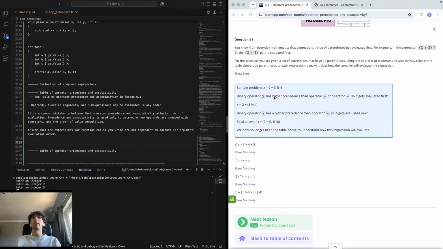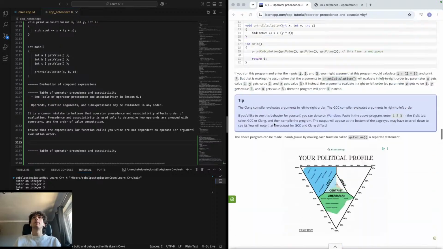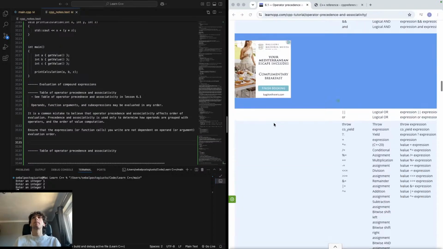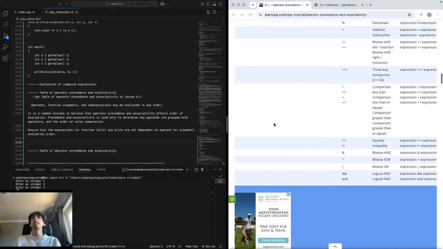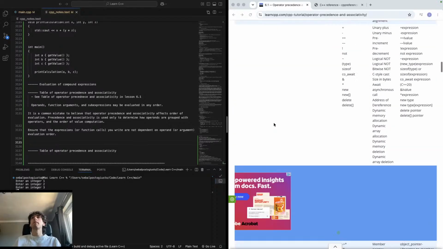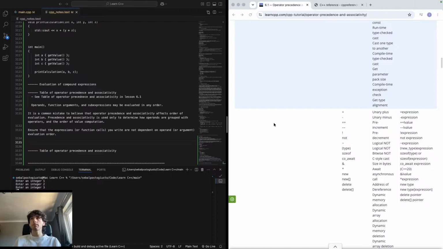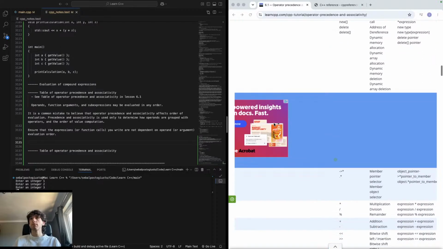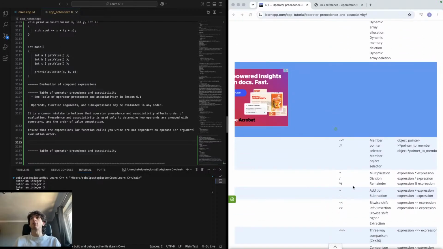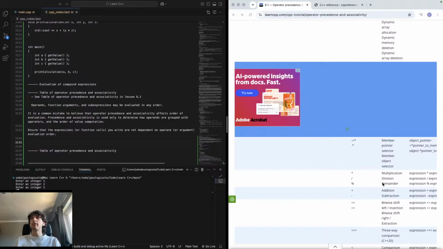The binary modulus operator has a higher precedence, so it gets evaluated first. Remainder, that's basically what it means.